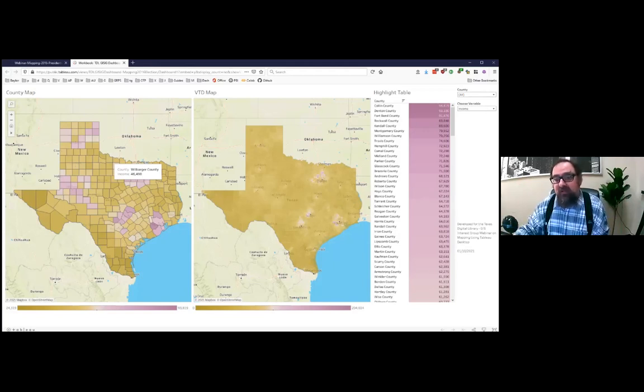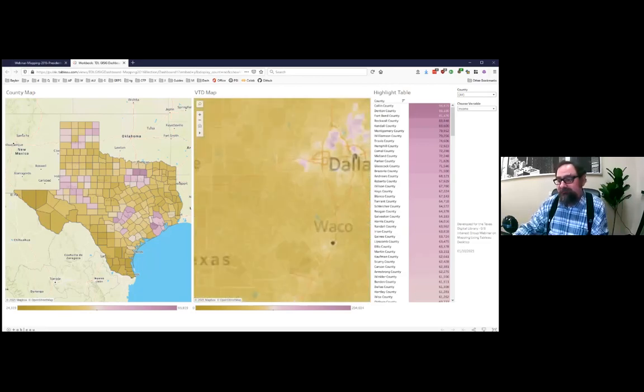This is an example of what we're setting out to create today. We have two maps. This is a county map of the counties in Texas. When you mouse over, it's giving us the name of the county and the median household income. We also have a map of voter tabulation districts that we'll talk about more in a moment. As you can see, these are much smaller and more discrete. This is giving us the income as we mouse over, and of course we can zoom in. This is fully interactive.